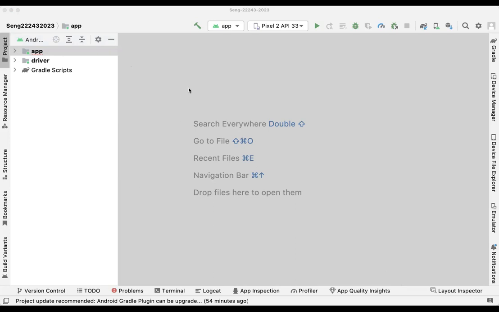I assume you guys have followed these things. If you did not follow the previous course, I have explained everything in there. Right now, what I'm gonna do is use the code as it is.